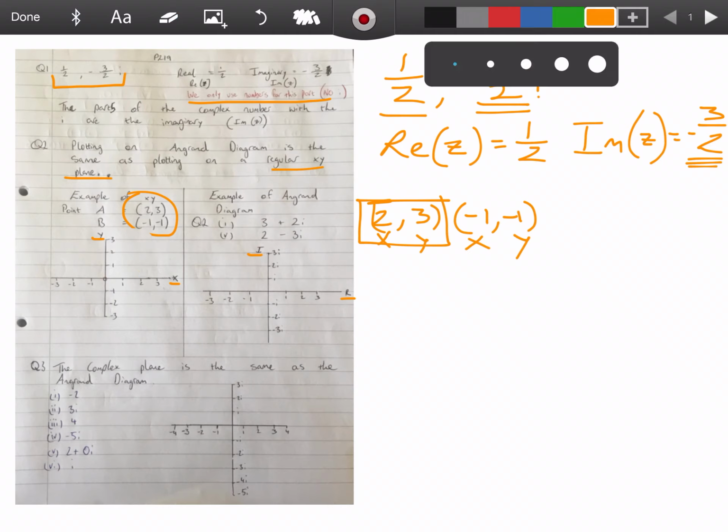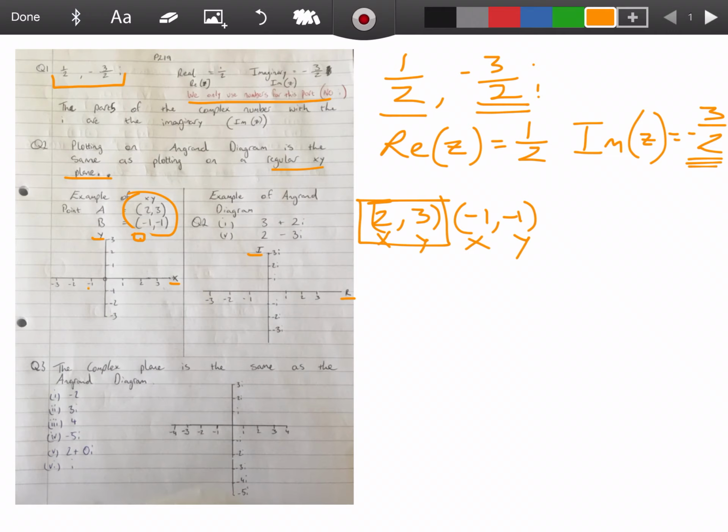The point 2, 3 is, sorry, just trying to be as accurate as I can, the point 2, 3 is about there on your graph. And usually we draw a dot and a little circle around it. I'm trying to be as accurate as I can here, but it's a bit tricky using the stylus. Then the next one is minus 1, minus 1. Again, I start at my origin, and I go across on the x-axis to minus 1, and then I go down on the y-axis to minus 1.